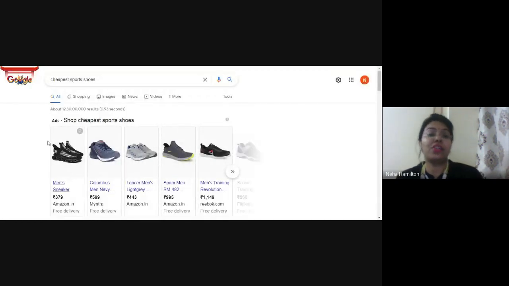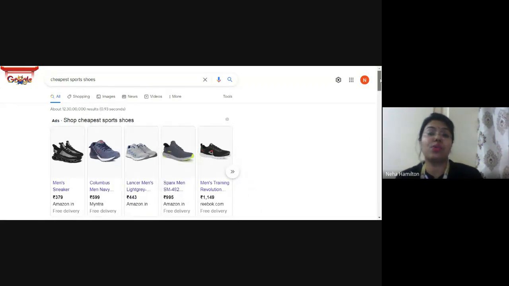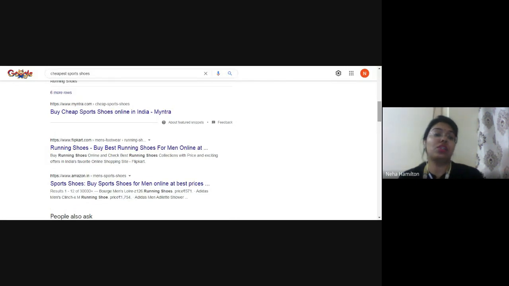So when I write cheapest, the paid ads have changed. Let's go to the organic ranking. The organic ranking has also changed, right? The first article is from Myntra.com, the second article is from Flipkart.com, the third article is from Amazon.com. So the ranking has also changed.